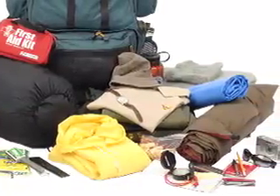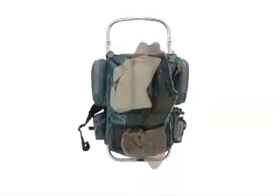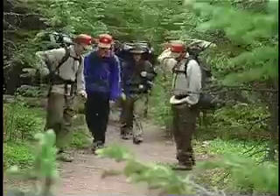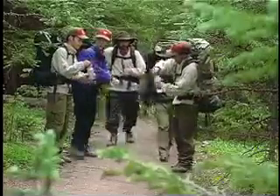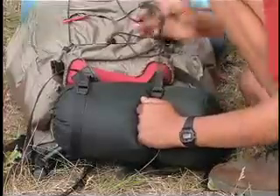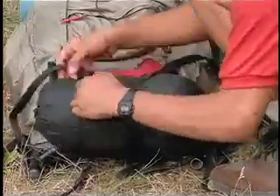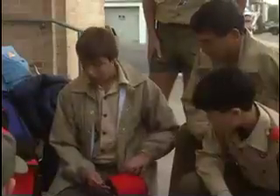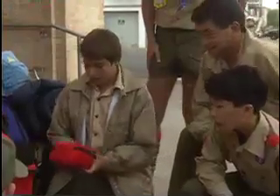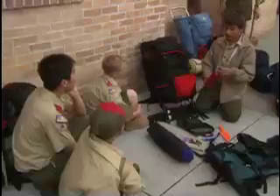Since you'll probably be carrying your own gear along with some of your patrol's gear, here are some hints for packing your pack. Arrange soft items like clothes and socks so they cushion your back. Keep your rain gear, flashlight, first aid kit, and water bottle near the top or in the outside pockets where you can reach them easily. If there's room, put your sleeping bag inside the pack; if not, wrap it with a ground cloth or plastic trash bag and tuck it under the top flap or strap it to the frame. Storing items in the same place each time helps you quickly find what you need.